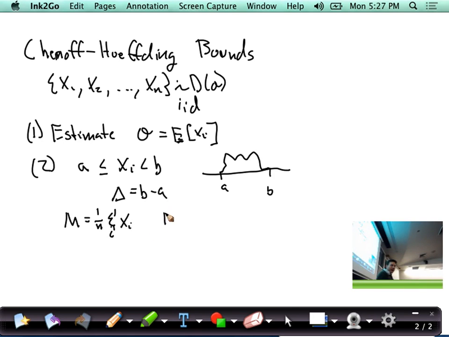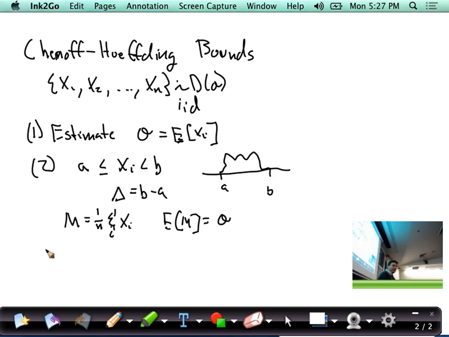And you also have that the expected value of m is equal to theta. That follows from this property here by linearity of expectation. Now you want to say, how good is this estimate m, right? All we knew about each of the xi's was that it had the right expected value and it had some bounded range. It couldn't be anything, right? If these were Gaussian random variables, they could be anything. There's no bound on where they are here.